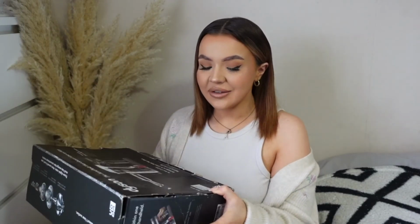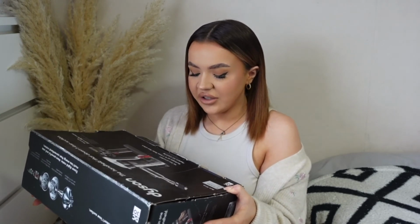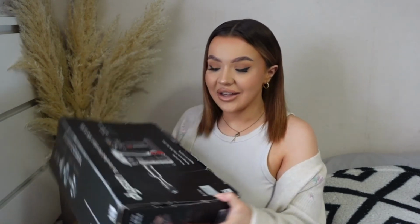So yeah, I just picked up this from Facebook Marketplace. It literally says runtime 6 minutes, high consistent suction, no loss of suction, recharges 3 times faster than others, and the hygienic bin is emptying. I don't know why it says that on there. But yeah, it's really nice as well. Like the design, it's a nice white design, which I think was really cute. So yeah, that was just my exciting Hoover purchase, which I thought I'd show you as well.